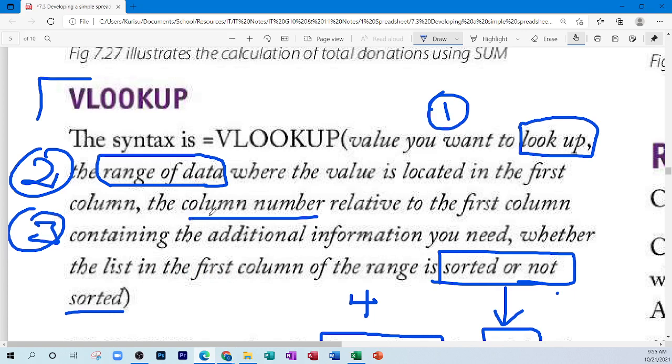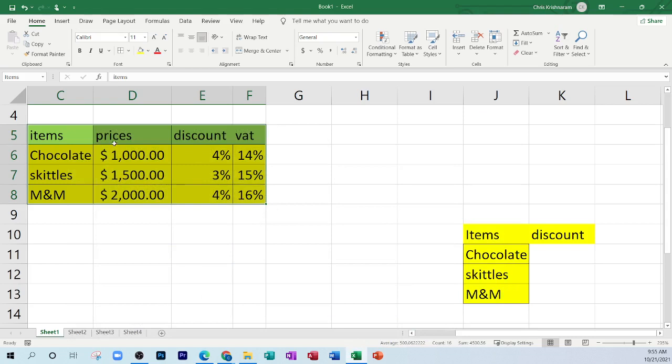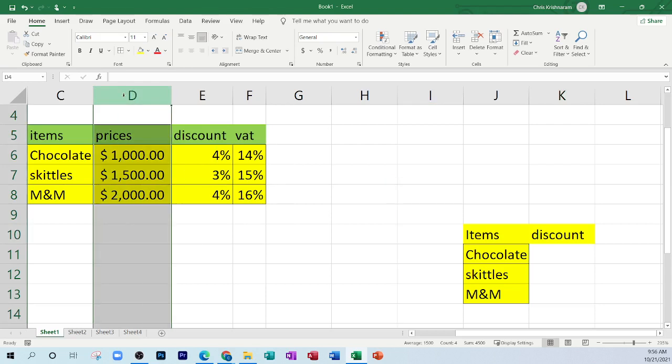The third part of the syntax is the column number. Basically, which one of the data do you want to have inside of your new table? What do you want to bring over into the new table? Which column? Do you want the second column with the prices?